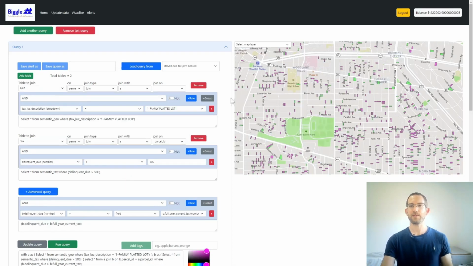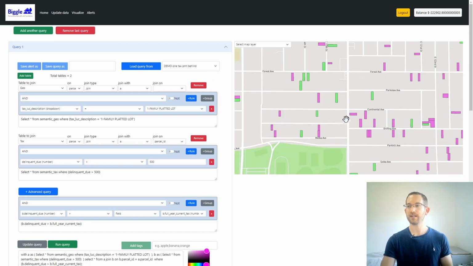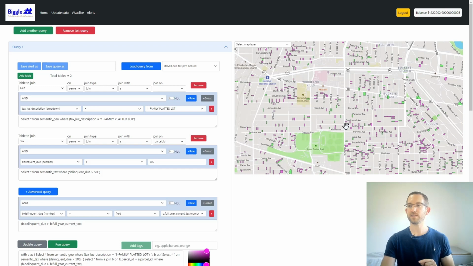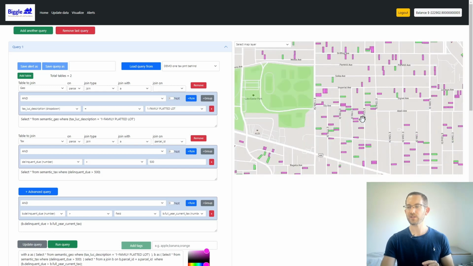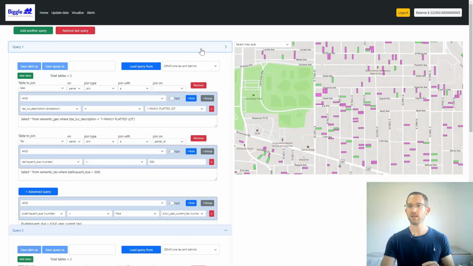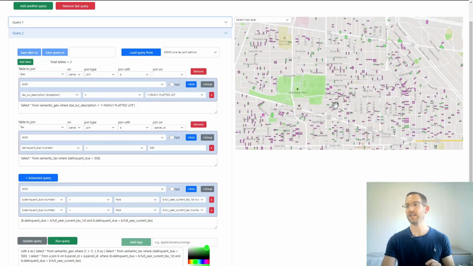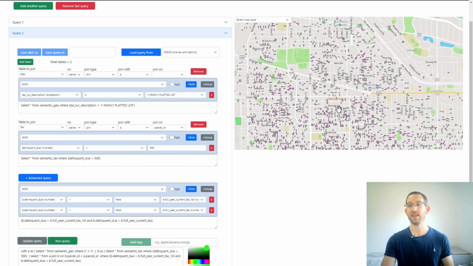Next example. This is an example for tax payment delinquency. So we've got two different colors over here. The purple color identifies all the single-family homes that are more than 1 year tax delinquent. But what's really interesting is when we look at the green color, these are all the single-family homes that are less than 1 year tax delinquent. I've put in a filter here of $500 or more tax delinquency. These are people that have not yet been 1 full year tax delinquent. They're 1 payment late. That's information you can't find anywhere.